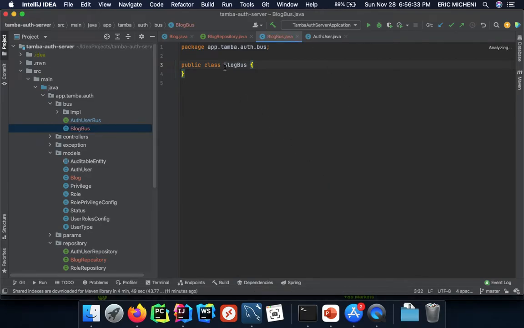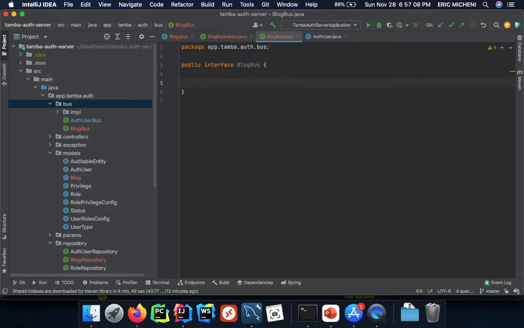You can see how I'm using the word blog, because I want everything that's related to blog, every class, every repository, I will not create any other class name. For example, a bus class. That means anything that we need to do with blog, we have to maintain that name as our prefix. So a blog bus is basically an interface.